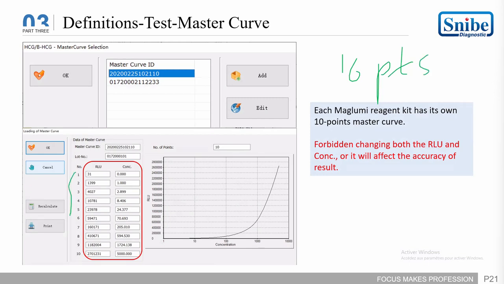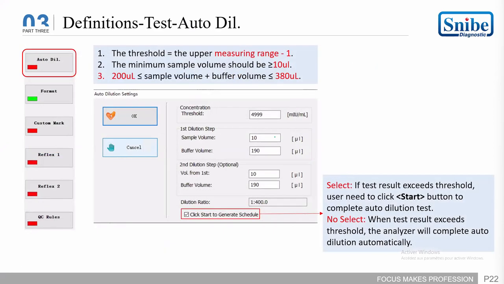You can see the 10 points, 10 RLU and 10 concentrations, and this is the curve for each parameter. We don't suggest to change the RLU and concentration because it will affect the accuracy of the results.